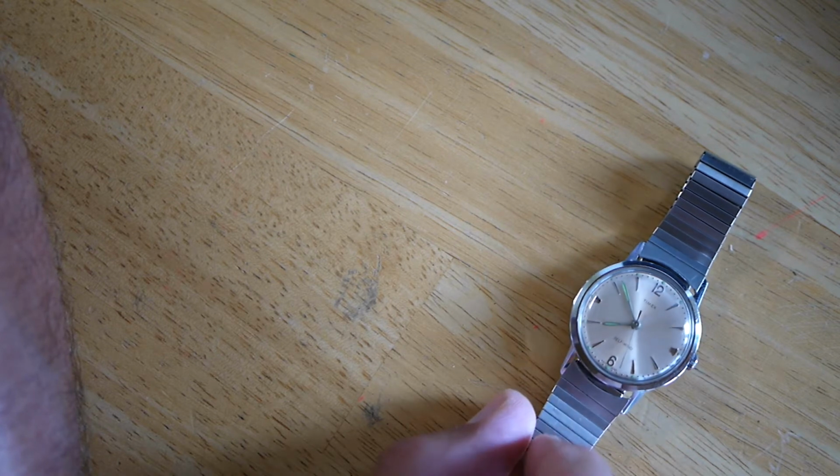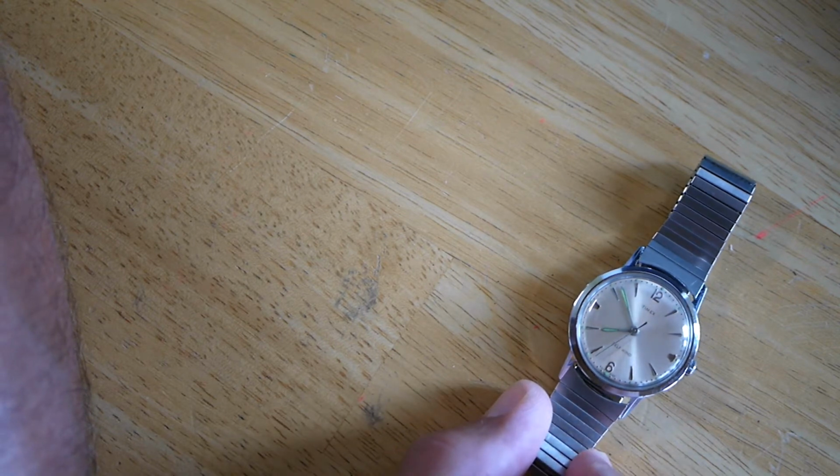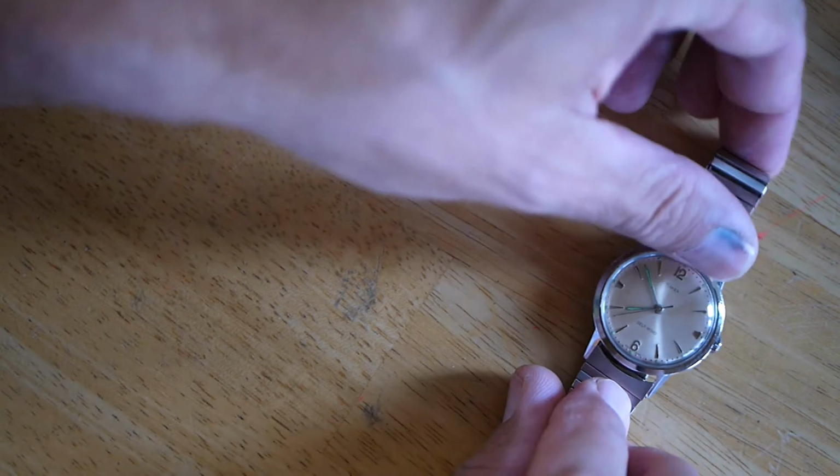It didn't take me long, maybe about an hour, to get this cleaned up, buffed up. It's amazing how easy some of these clean up. That's what I keep saying: take your watch off, look at it now, go clean it up, because you'll be amazed at how new it looks. People kind of treat watches as disposable, and there's really no need for that. But yeah, dial is absolutely beautiful.